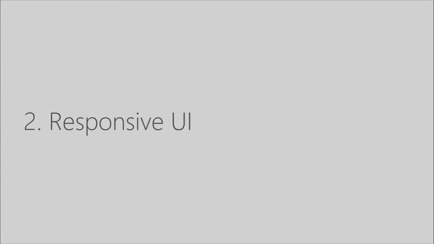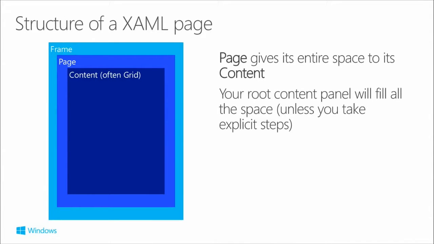So that's image scaling. Now let's look at responsive UI. How does our UI respond to these different resolutions, these different sizes of device? Well, it starts out with what we were talking about earlier, where the page is set up to make sure that whatever content you feed it will size itself to the space that we've got available to it. So the actual content area where we display our content is automatically adjusted to lie between the bottom of the status bar and the top of the app bar, and those bits of UI are visible. The page gives all that space to content, and your root content panel will fill all that space.